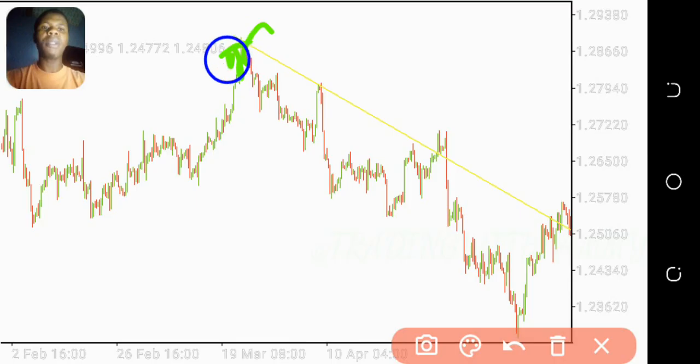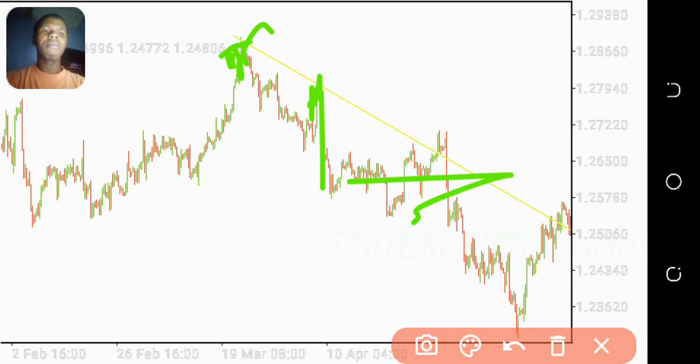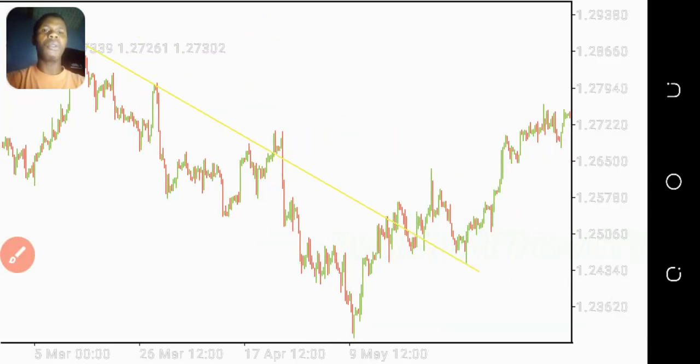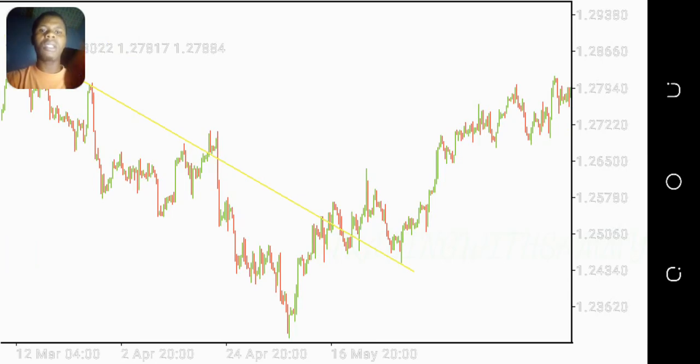Now what's this? Price respected this trend line. If you're following the SMER formula that I dropped some time ago, you will notice that whenever price comes back here, we look for an opportunity to sell. It keeps doing that until this break.